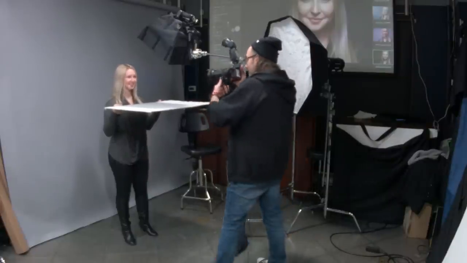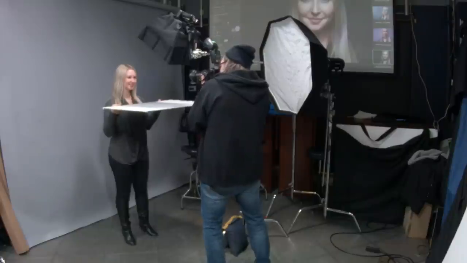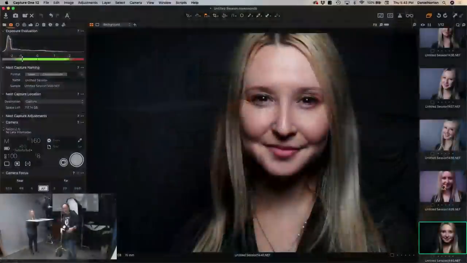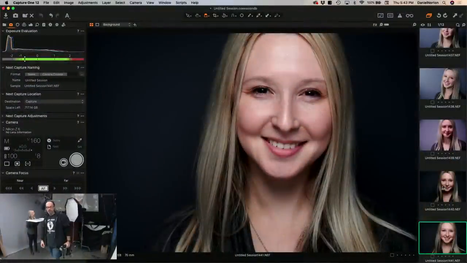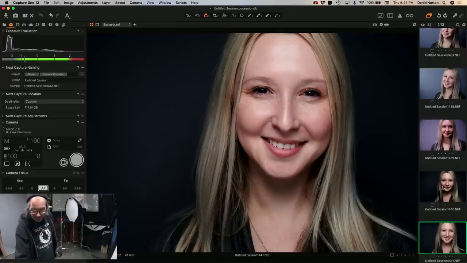So you can look, or sometimes just ask the model. If you're very practiced, you know, Allison went to ballet school for many years, so she can hold the card very nicely. Sometimes it's not a good idea to have your subject hold it, but as we know, I'm lazy, so I'm going to have her hold it. Boom, there we go. Right, now we're nice and filled in, if we like that. I kind of like the moody stuff, but that's me.